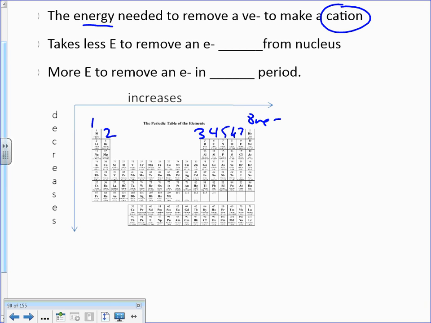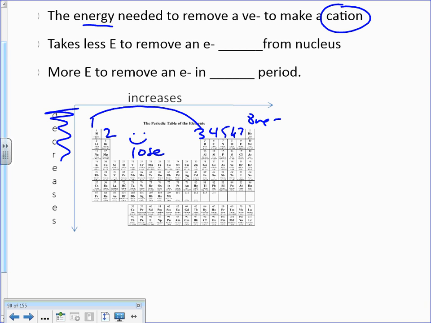Okay, so these with 1, 2, and 3 valence electrons, they want to lose electrons. If you want to lose electrons, you're not going to put up a fight for that. You'd actually really like to do that. So that's why, and I'm going to show you on this finger method here, over here in the corner, on the left side of the periodic table, it's a very low amount of energy to lose an electron. They want to. But over here, they're putting up a fight because there's a lot of energy required to do that, which is not very favorable.